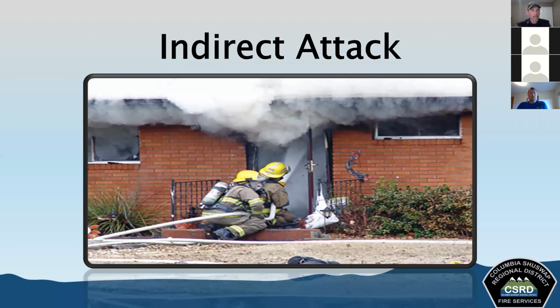And typically what we're looking at with an indirect attack is we want to have what's called a narrow fog stream. So about a 30-degree angle on that fog stream. And that's introduced through an opening and directed at the ceiling to where the temperature is the highest. The heat in that thermal layer is going to convert that water spray into steam, and that fills the compartment and absorbs the majority of heat. If we remember, steam expands to 1,700 times the size of that water droplet. So we're actually displacing oxygen and the water is creating a cooling effect as well.